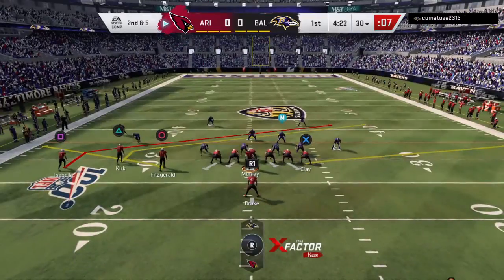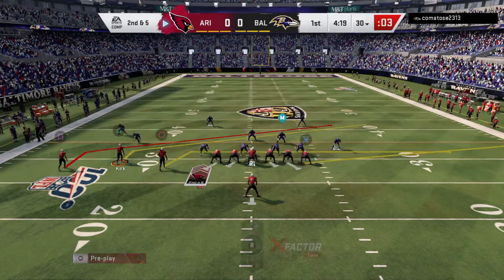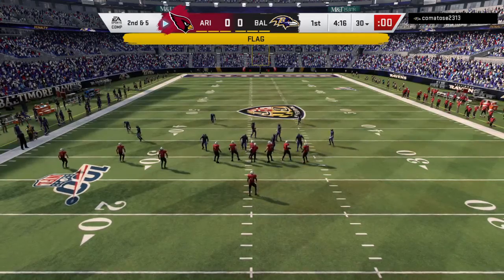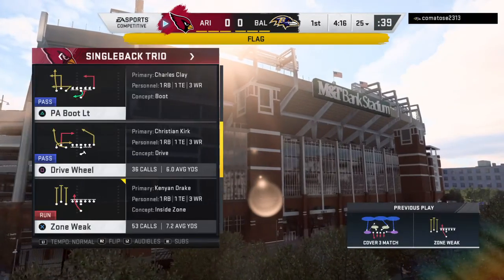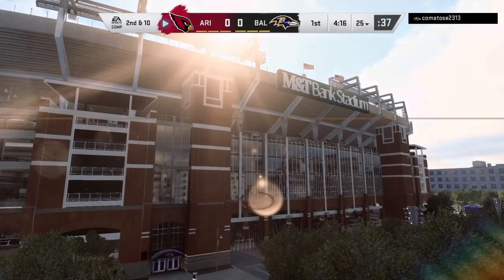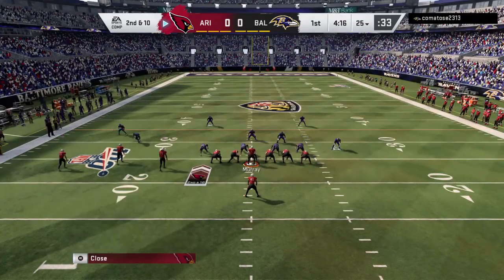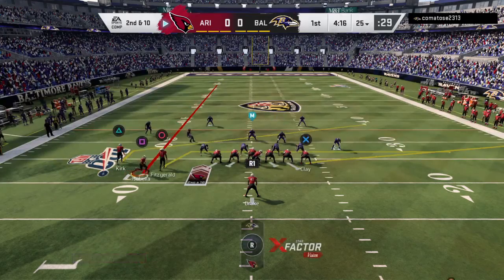After the pickup of 5, here's 2nd and 5. He didn't seem in a rush. I guess they just didn't know where the play clock was. I think you're right about that because there was no hurried movements there, right? No up-tempo at all. Clock just ran out. I think he was as surprised as maybe his bench was.